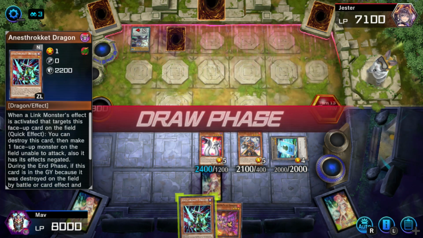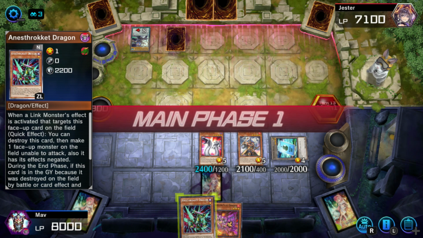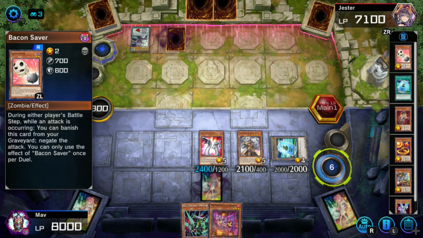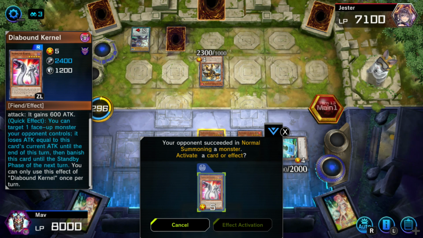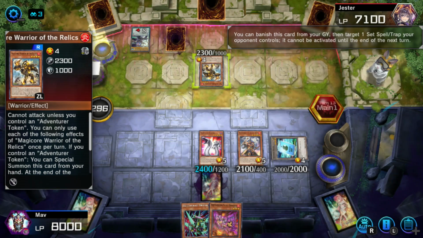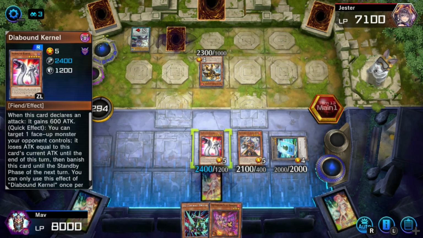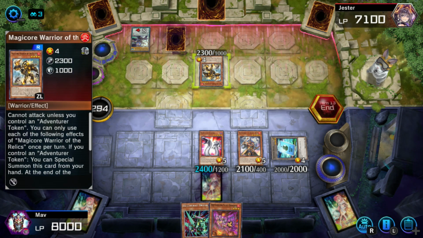Funny how so many people have the same cards. Like, out of the thousands and thousands of cards ever made and that are in this game, people have a lot of the same cards. Funny. Oh. Okay. Let's see your adventurer token. Come on. I wish I had that. Nope.